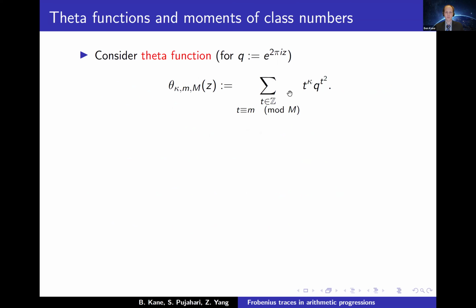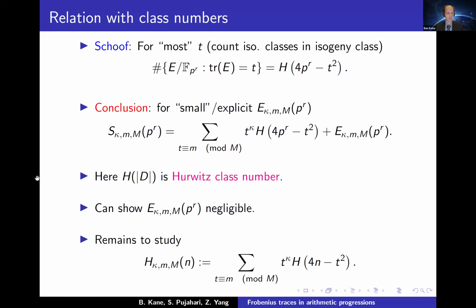So we had this t to the kappa showing up, and then we're subtracting a t squared. And the way I'm going to view this is as a series, a series of something with class numbers and a theta function. I'm going to look at a unary theta function, or one variable theta function, that's exactly taking the t's that are in the certain congruence class that I'm looking at, the certain arithmetic progression. I take them to the kappa power, and then I take q to the t squared. So it's an expansion in q, where q is e to the 2 pi i z, a Fourier expansion of this type.